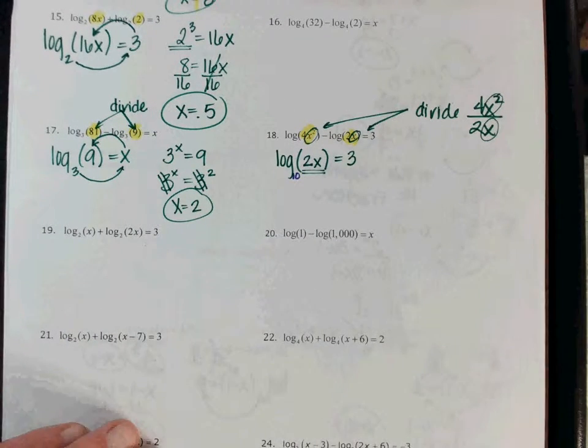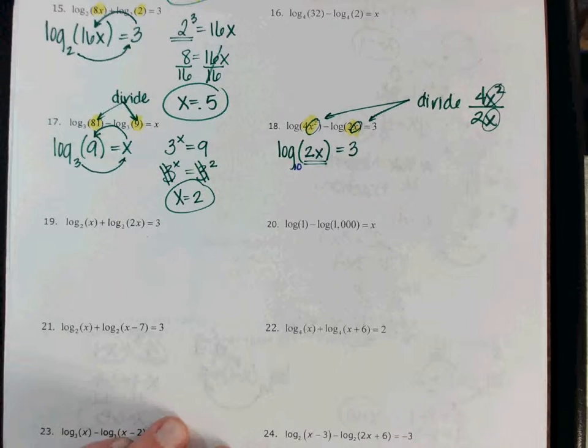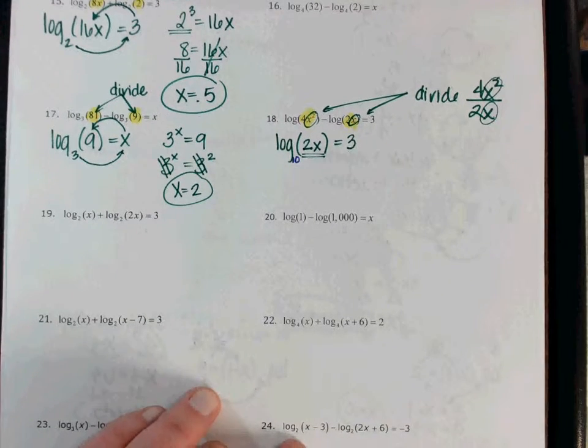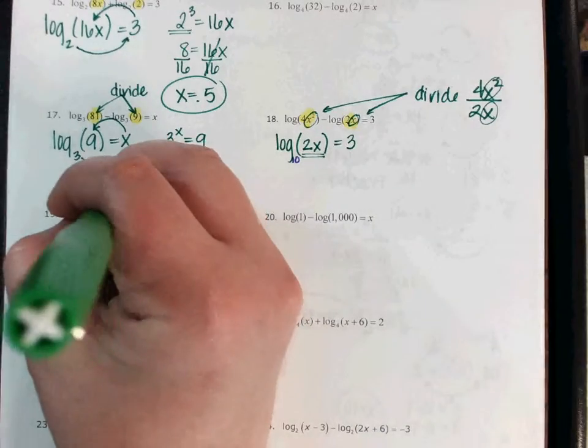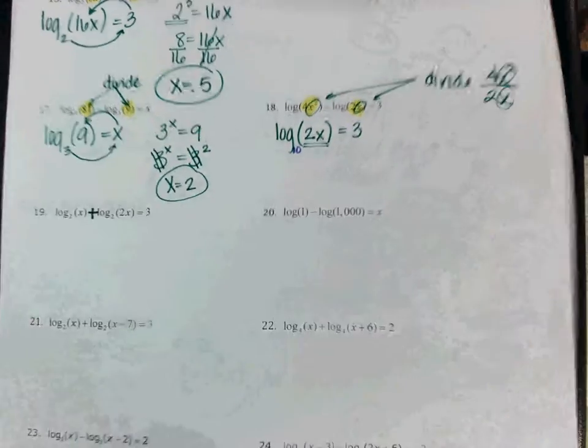Okay, 19 and 20. I'm going to do 20 instead of 19, but go ahead and set up 19. Let me just make sure you have it set up correctly. It would be 2x squared. Very good. See the little plus in the middle? That means that we're multiplying or dividing?